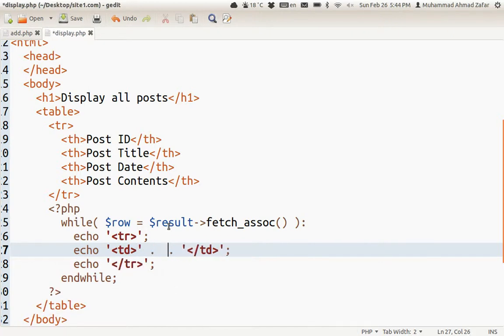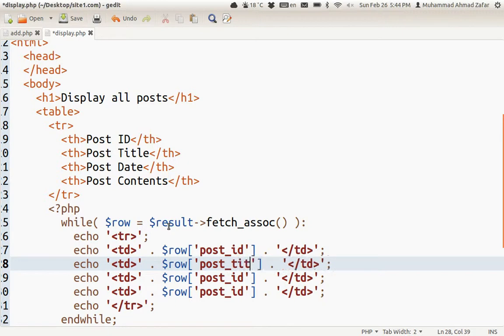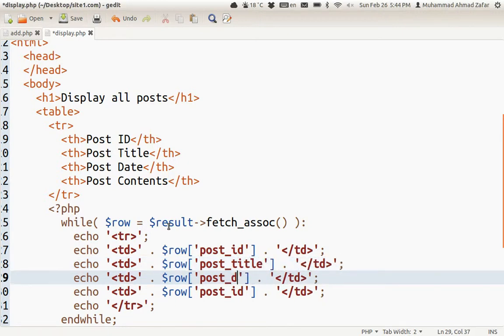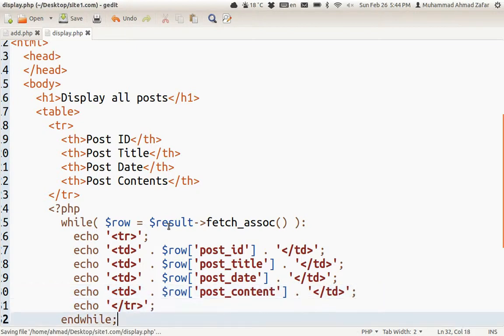So we will concatenate, and we already know the names of the columns. For instance, we know that the first column is ID. For the second column, I'll just copy it, paste, and do the same for the third and the fourth column. So post title, post date, and post content.